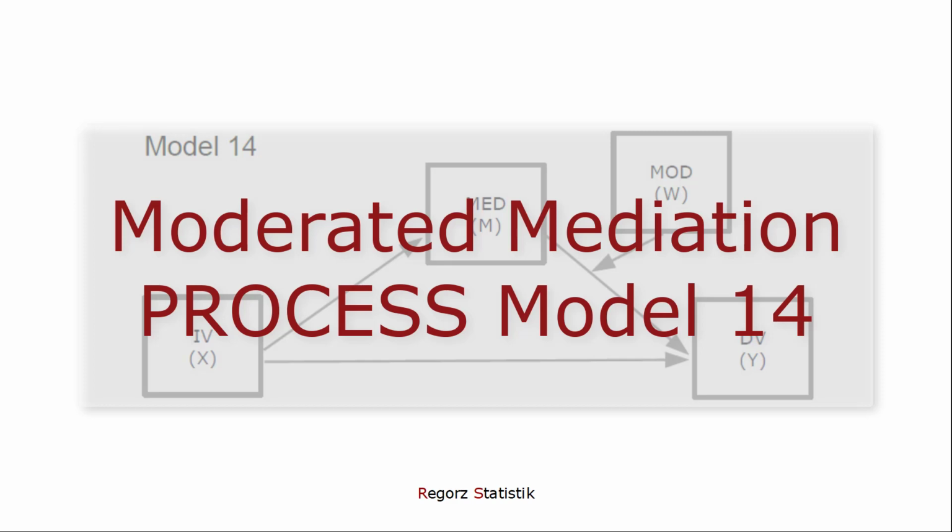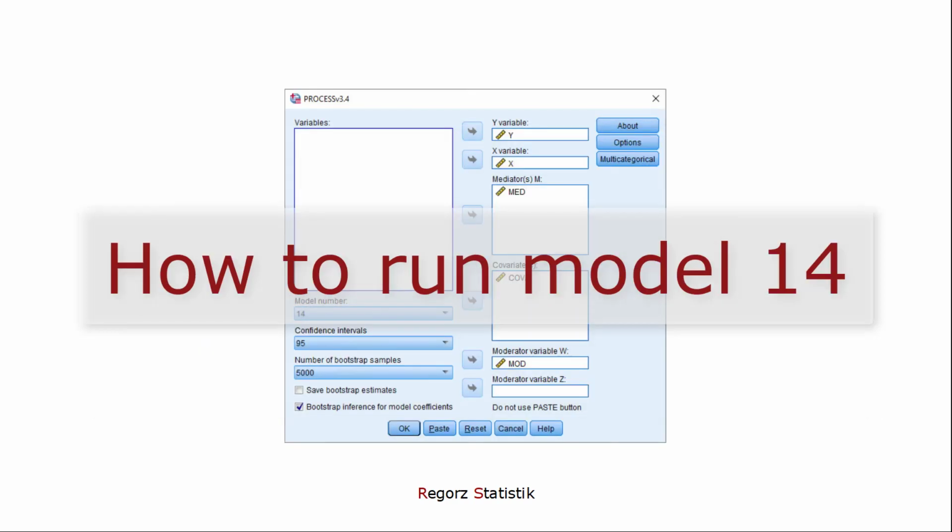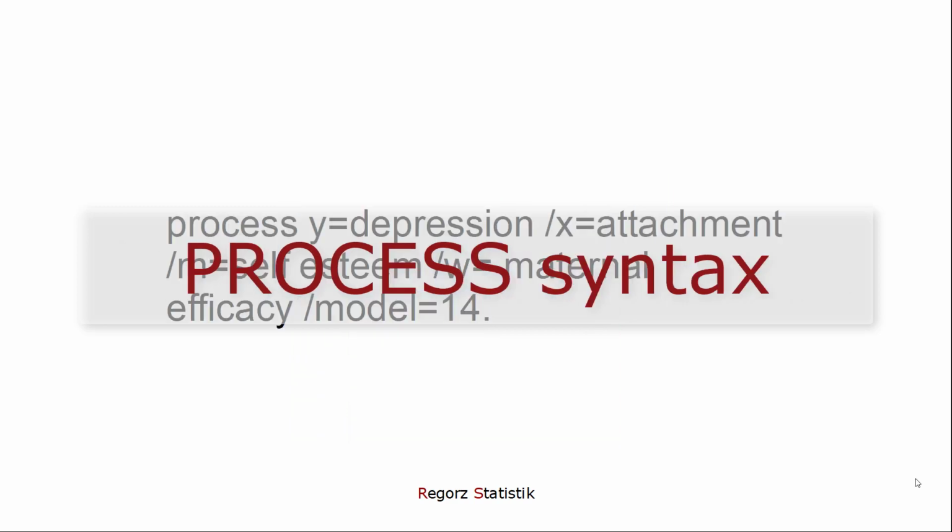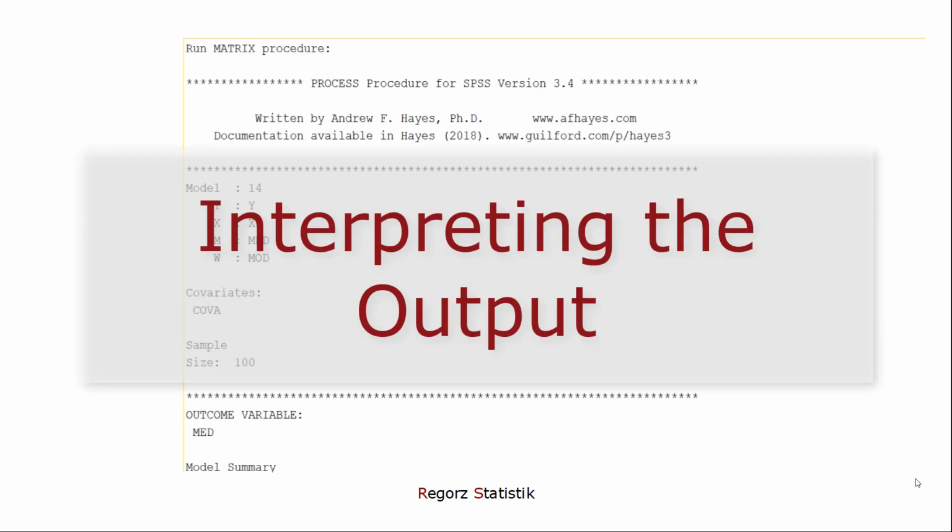Welcome to this tutorial about moderated mediation with the PROCESS macro by Hayes. I will show you how to run a moderated mediation with PROCESS model number 14, both from the menu as well as with PROCESS syntax. And then we will take a close look at the output for PROCESS model number 14. And I'll show you where you can find the relevant information for your hypothesis tests.